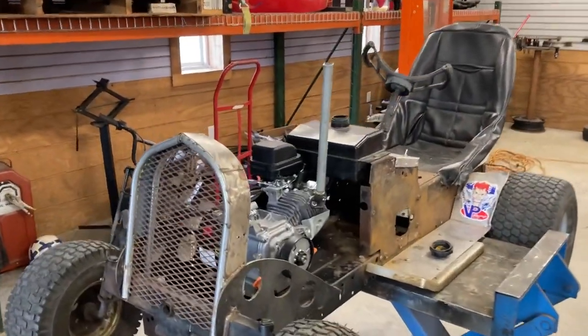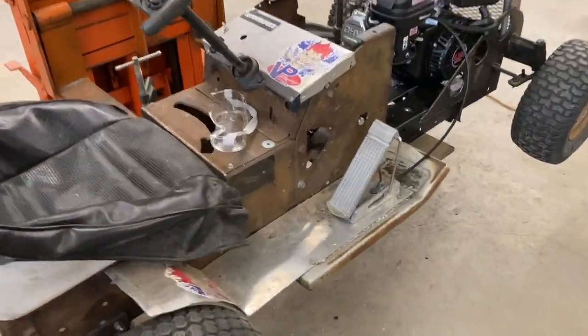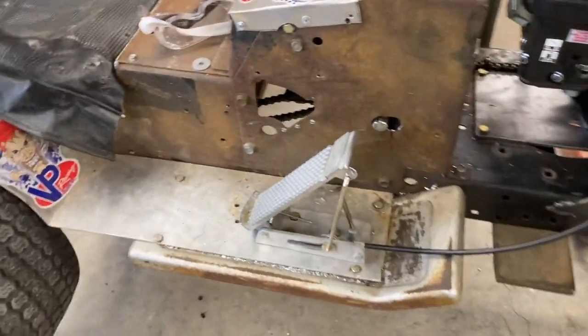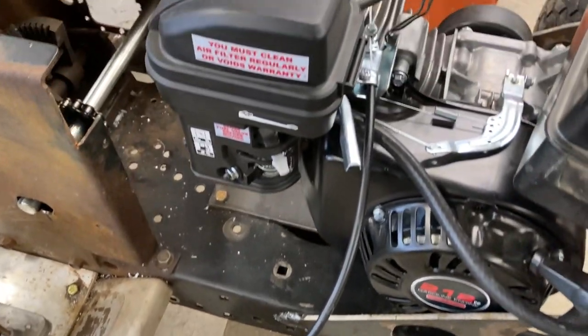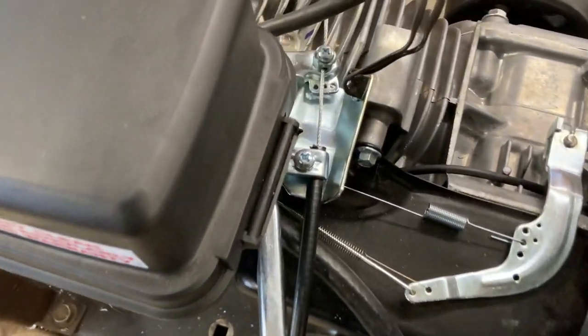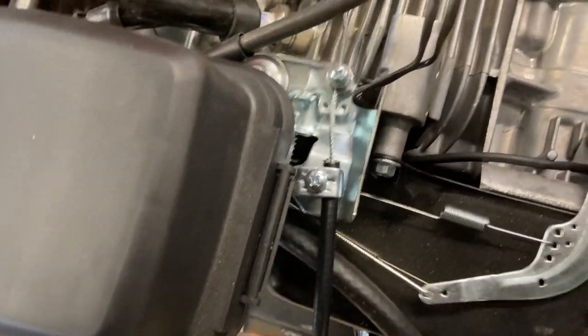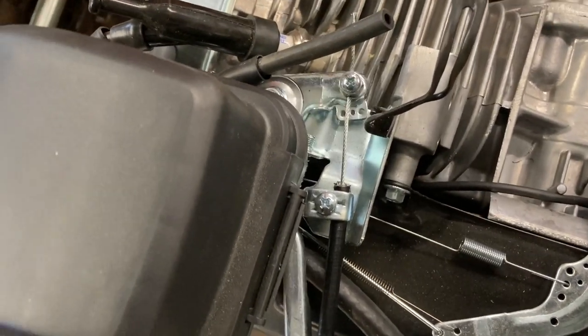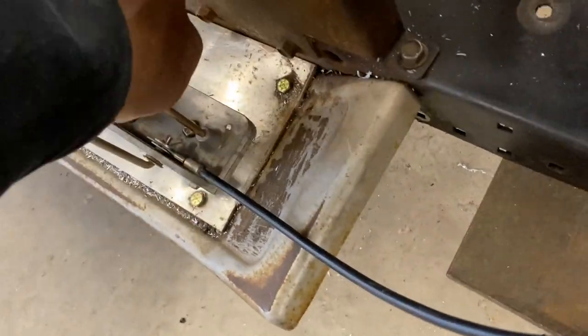We got this ready to start. We put oil in it, rigged up a quick exhaust pipe, got the clutch clamped down, got the fuel line hooked up, and got the throttle pedal hooked up. Pretty easy - three bolts to mount it, cut the cable to length. These Predators make it super easy: you just loosen this nut right here and it makes the throttle work with a spring return. We got the stopper set so the cable doesn't bind when you give it throttle.